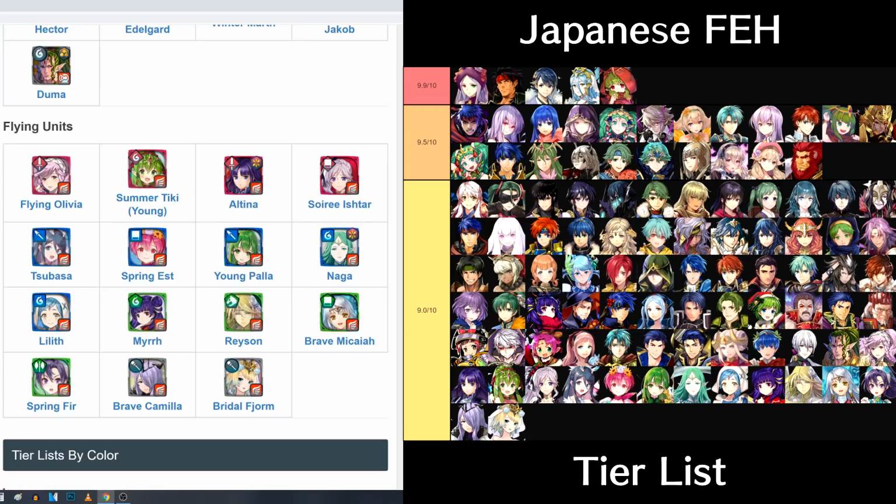And for blue, we've got Tsubasa, Spring Est, Young Pala, Naga, and Lilith. And okay, Young Pala has to be moved up to 9.5 and possibly even 9.9 because her duo skill is just broken. If they want to say Tibarn is a 9.9 because he's a flying unit with 3 moves, then how is Pala not a 9.9 when she does that for all your flying units? And on top of that, she guarantees that she gets quad attacks. Like, this Young Pala might just be the best melee unit for the player phase in the entire game. So she has to be moved up at least one tier.